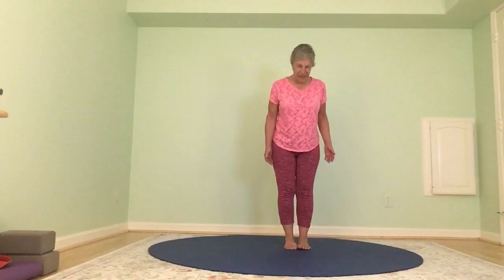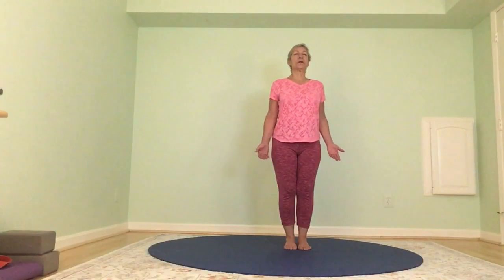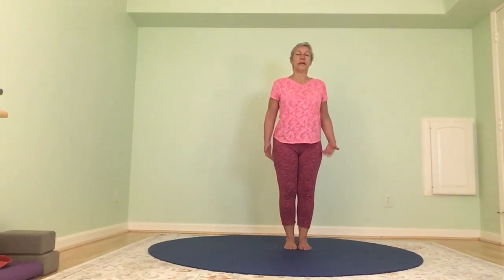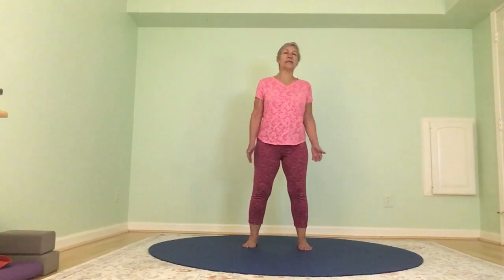Now go ahead and take your feet side by side and see if you feel more stable or not quite as stable when your feet are touching here. How's your base of support? And then take your feet slightly wider than hip width distance and see how you feel here. So we're just making some observations about how our balance might change based on what the feet are doing, the distance between the feet. All right, so come back.